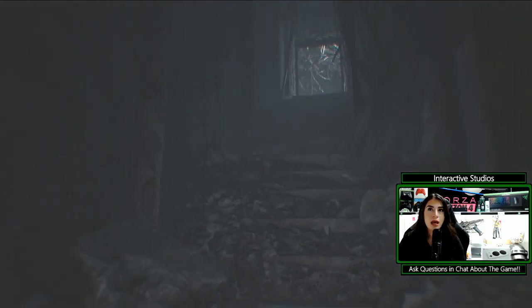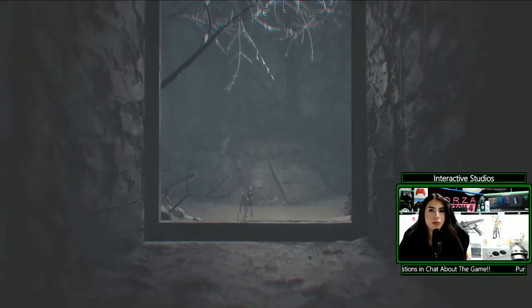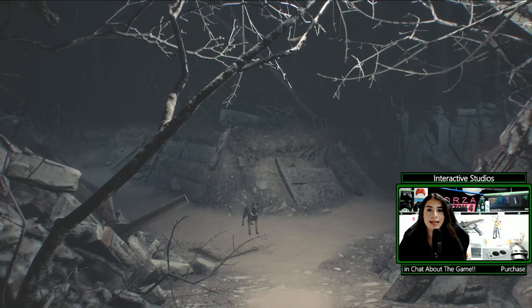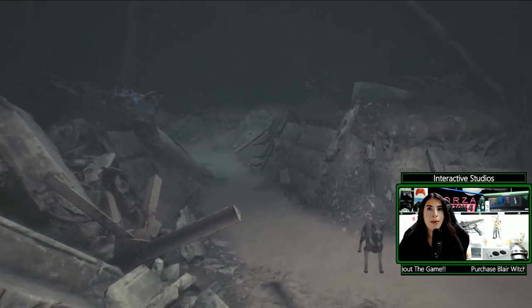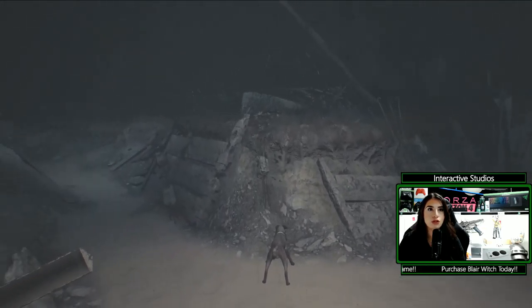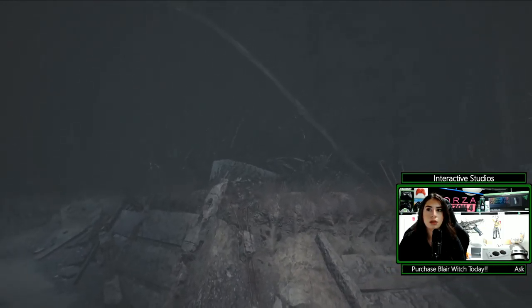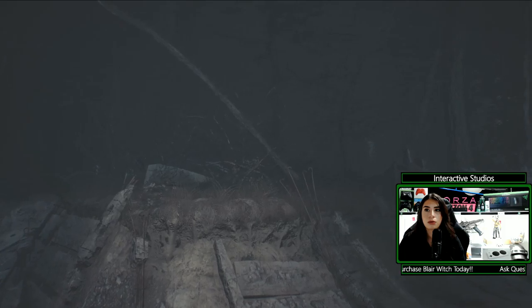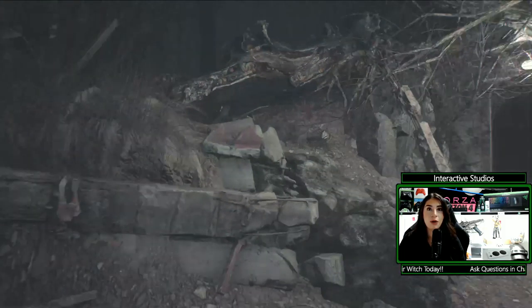Okay, so the current situation we're in is that the sheriff tried to meet up with us, however, he says he's at the tree when he's not. So I have a feeling that there's like different, not dimensions, but I'm not too sure what the right word is for it. There's different parallel universes. No idea how to explain it.